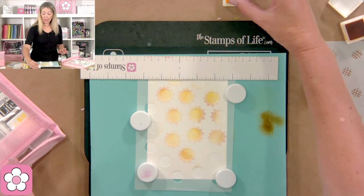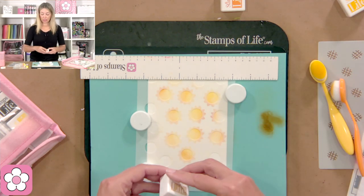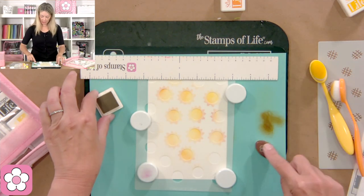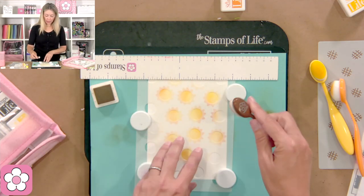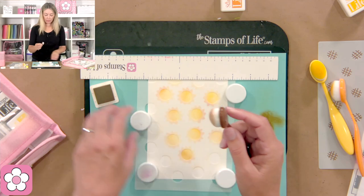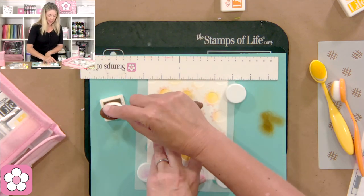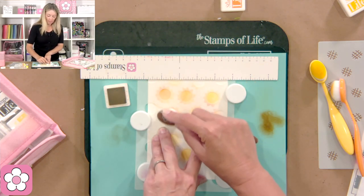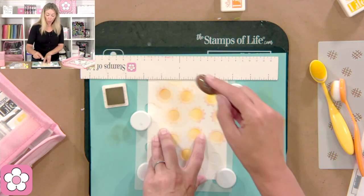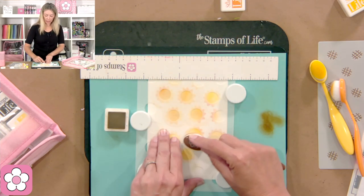And now I'm gonna come in with a light, a light brown. So this is gonna be Ginger Snap, and check our brush, good. Check our brush, let's see. Ginger Snap is always the one I have to add more to. So let's get some ink in there. Let's lay our ink in there. Now it might look like I'm not doing very much, but don't worry. We can always lift it up to check, and then we can add more if we need to.